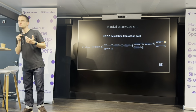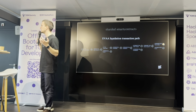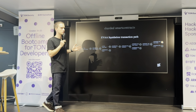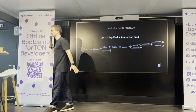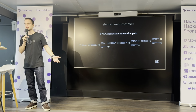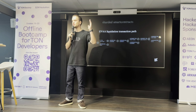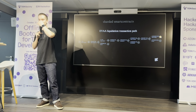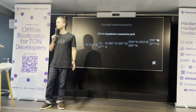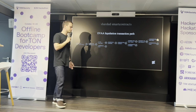So actually on the TON blockchain, when you build something complicated, and when you have revert paths and fail mechanisms, it's really important to handle all of the scenarios, really all of them. You need to even consider what will happen if the liquidator sends a bad body in the transaction. What will happen if the liquidator bot sends a negative position to liquidate? What do you do? You need to revert the transaction. You need to check everything when you build a protocol as big as EVA. We have like $30 million of TVL on the smart contract. We need to handle all of the use cases.